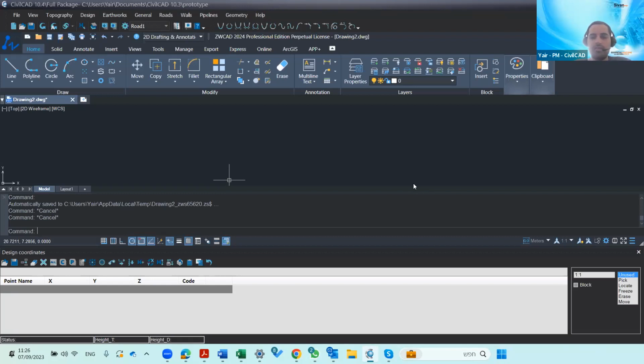CivilCAD supports all versions of projects created by CivilCAD, and of course we support every version of DWG, including a future version of a DWG file. Yes, of course. No problem with it.